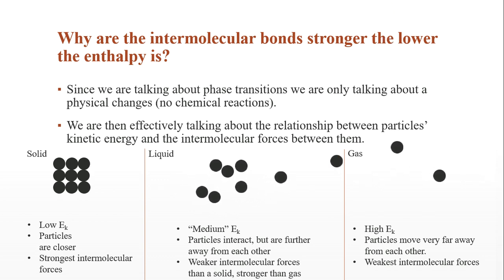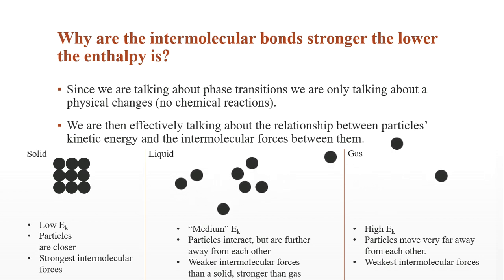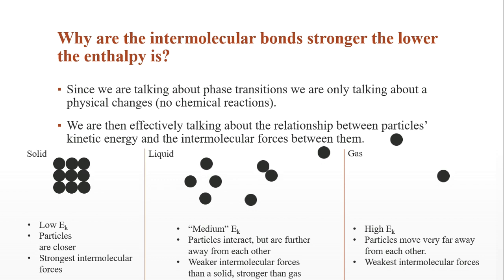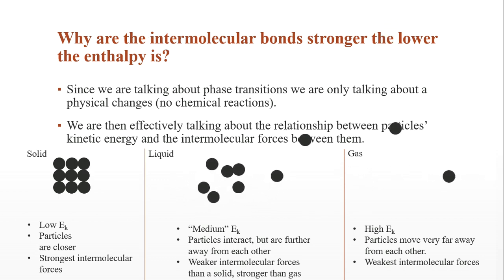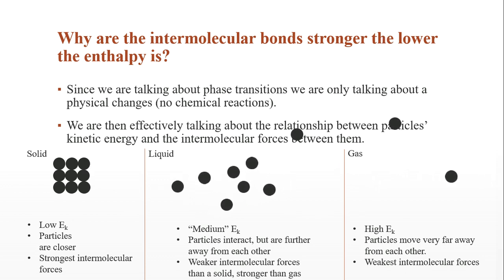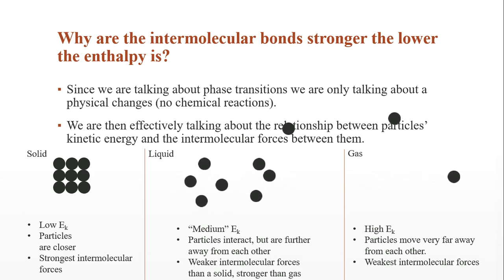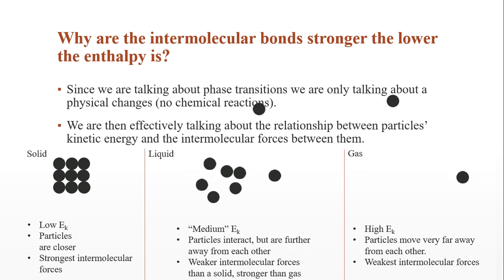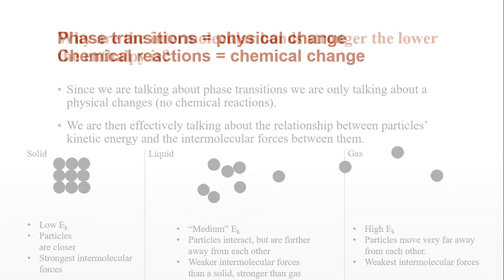But yeah, so hopefully this clears it up why we have stronger intermolecular bonds when we have a lower kinetic energy. And remember, this kinetic energy will also be a part of that enthalpy because enthalpy is just energy content, right? So you looked at my lovely animations for far too long, and let's proceed.